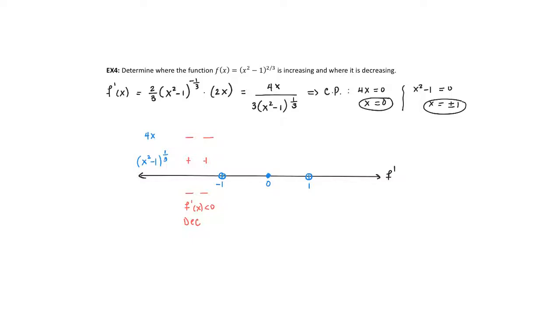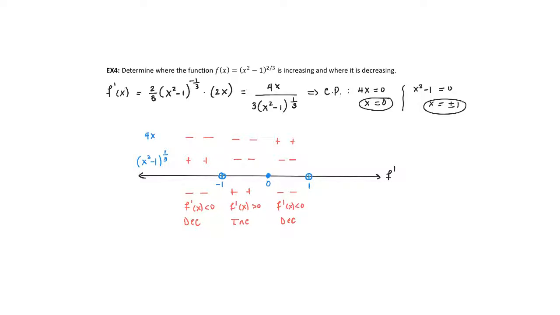Now I'm going to choose a test point between negative 1 and 0, negative 0.5. If I plug in negative 0.5 in place of x, I am going to get negative, negative, and over here, same thing, negative, negative, so that means positive. That means that f prime of x is bigger than 0, the function is increasing. In the other interval, I can choose 0.5. So this factor will be positive, the one below is going to be negative, I get a negative result, that means that f prime of x is less than 0, the function is decreasing.